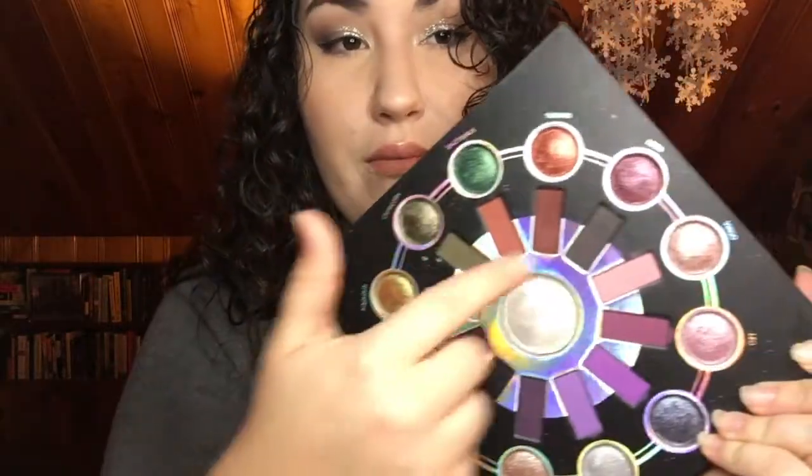I find myself using the baked shadows more than the mattes, even though the mattes are pretty nice. They're not the best mattes I've ever used, but for $16 for this palette, they're blendable and easy to work with — not bad by any means. The only part I don't really like is the highlighter in the center. It's a very pretty color and I use it just for the inner corners of my eyes, but it doesn't blend out on the face — it just leaves a stripe. Use a light duo fiber brush; don't go in with a dense tapered highlighting brush because it won't blend out once it's on the skin.